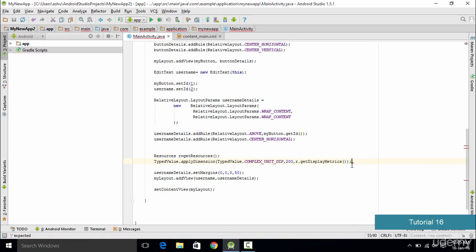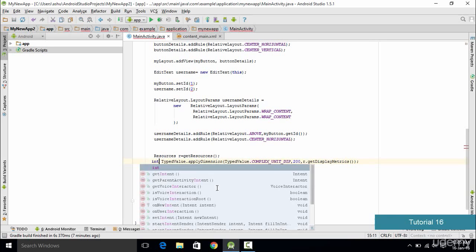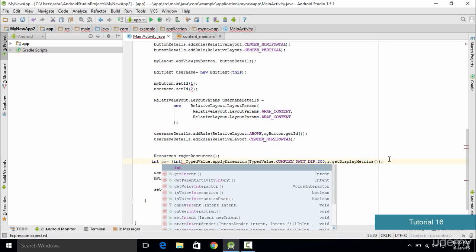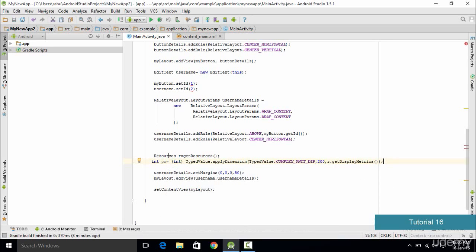Now once this is done, what we do is that we want to save this result into something, and this result is going to give us the actual pixel value which we want to use. Now in order to save it, we create a variable called pixels. So we type int, and let's name the pixel variable as px, and then we equate it to this. But the main issue in this is that this variable right here is going to accept an integer value, so we need to use typecasting over here. So we type here int, and it is going to translate the value into integer for us.